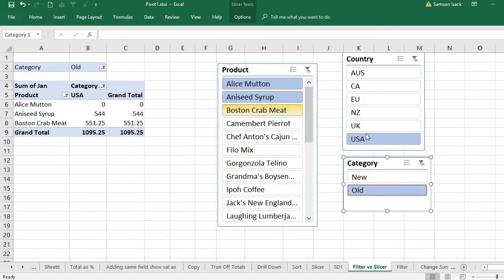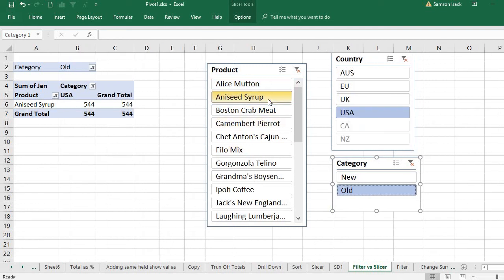Okay, you can use multiple slicers to pick the information, but I will show you one thing. For example, anisette syrup, this product. Once I select the product in the slicer, you can see the countries Australia, EU, UK and USA are in darkened color, and CA and NZ in gray color.